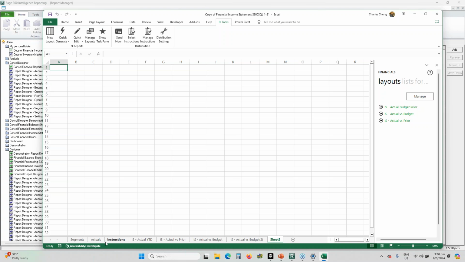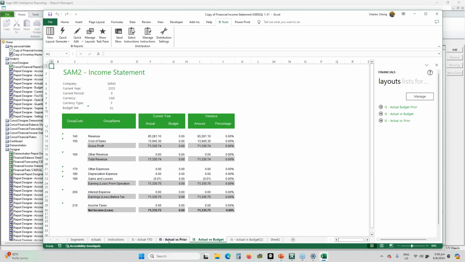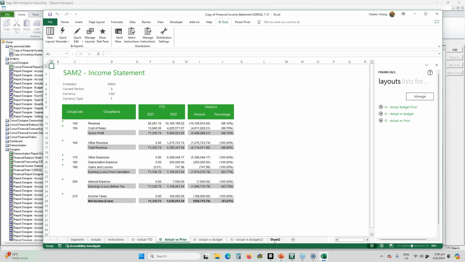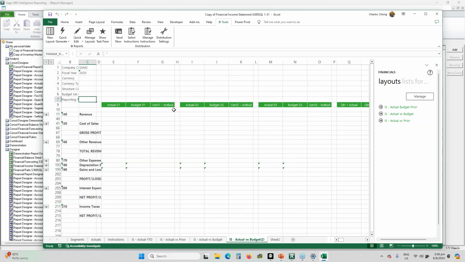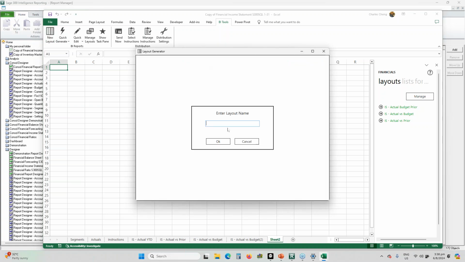Now, if you want to say, all right, but that layout doesn't look like what I want, because you saw in the other example, it certainly doesn't look like what we were trying to generate in that particular report, where we have all these things in this manner. If you want to create something uniquely of your own, a new layout completely, click on the new layout button and you're given a wizard that allows you to do this. So I'm going to say new IS.